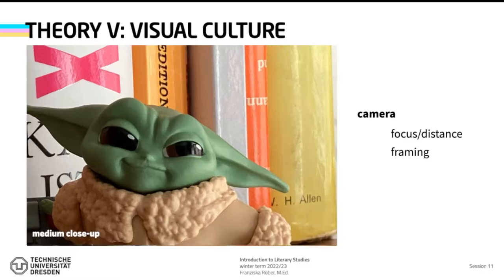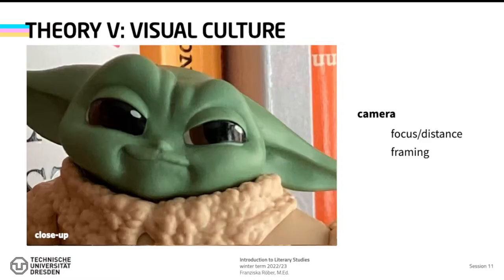Moving even closer, it's the medium close-up. Again, that's usually above the shoulders. We see the expressions, something you, for instance, don't see during a theater performance, you see the expressions of the actors. Again, that can be used to create intimacy, but can also be used to deconstruct intimacy. Again, don't essentialize these kinds of camera angles and close-ups.